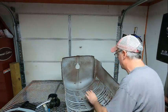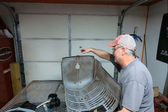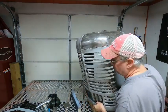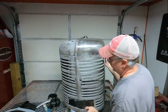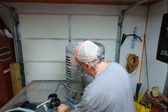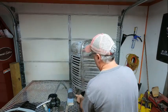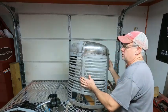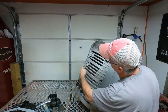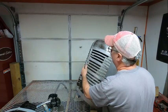It's still a little high, right? I mean, a little low right there. So then you flip it over. You take your time. You do it slowly. Don't rush it, because you can overstretch it, and then you have to start all over again. But anyway, just that little bit has brought this back out some. Got a little bit more to go.